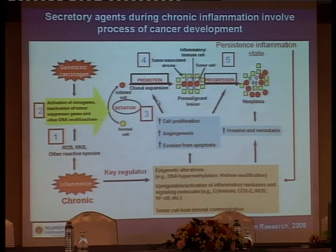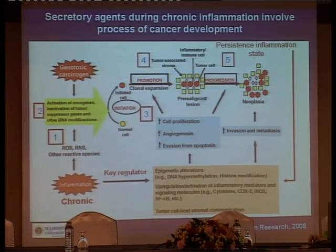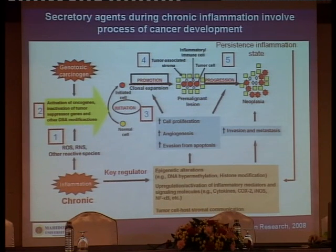And it will make the tissue become pre-malignant lesions. And if this process lasts longer, it will progress from pre-malignant to malignant tissue. So you can see why inflammation is associated with cancer development. So we think that if we can reduce or limit the frequency of the inflammatory response, it would be a promising approach to reduce the complications of chronic diseases.